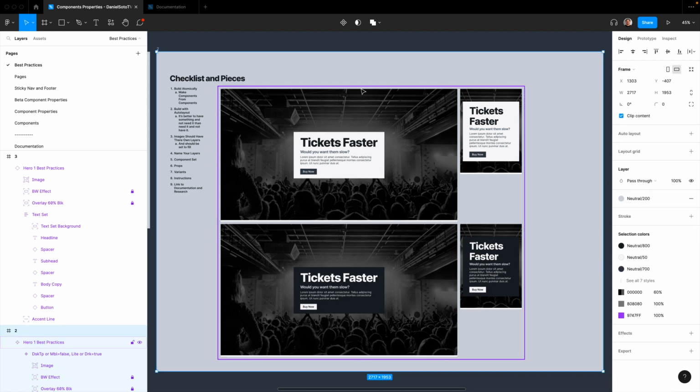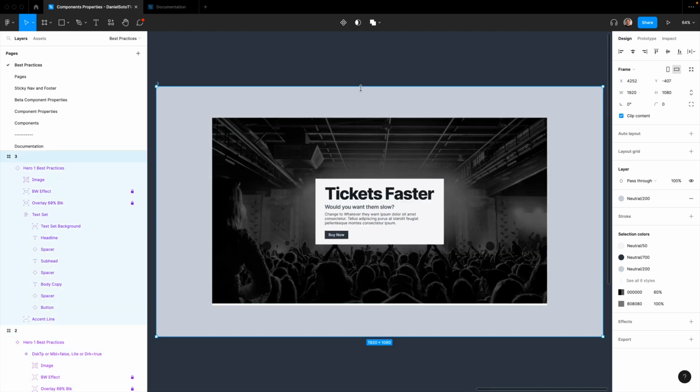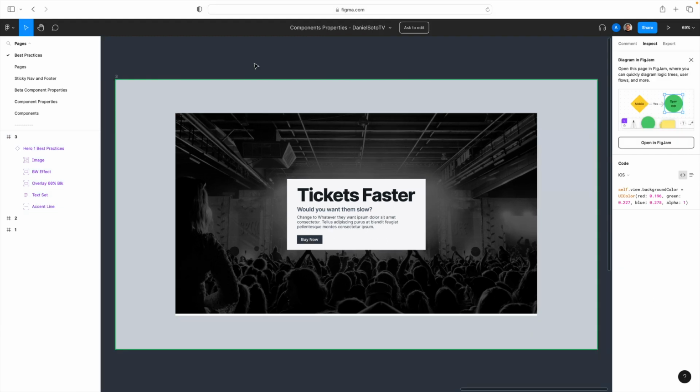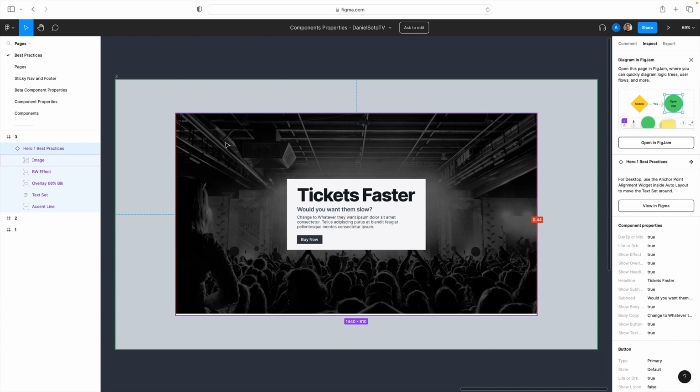Let's go ahead and check out the instance, but we want to check out this instance from a dev point of view. Here I am from a developer's point of view, and I'm going to select my component. I can either do it by pressing Command click, or probably Control click for devs if they're on a PC, or you can select the component directly from the layer stack.